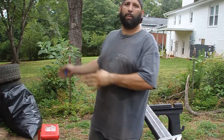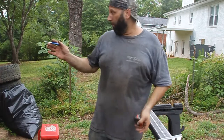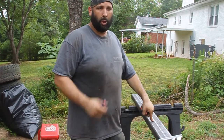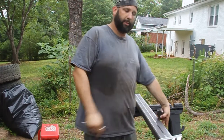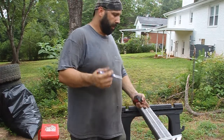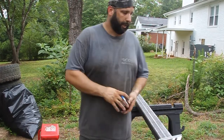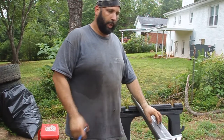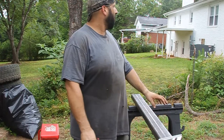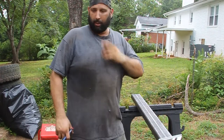The two outside plates get those spacers I cut of the 2x4. In the middle plate, I'm going to cut a hole in the center for the hitch receiver to go through both sides of this tube and into that middle plate. I got a little ahead of myself and cut an extra piece. It's all right. I already cut the longer piece, and I'm trying to beat the rain, so I'm trying to film and do everything at the same time.